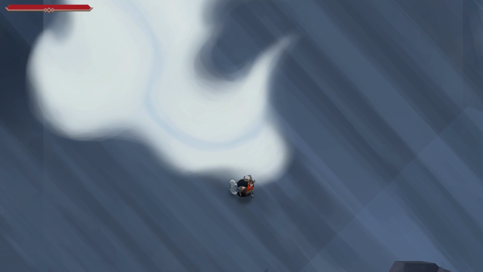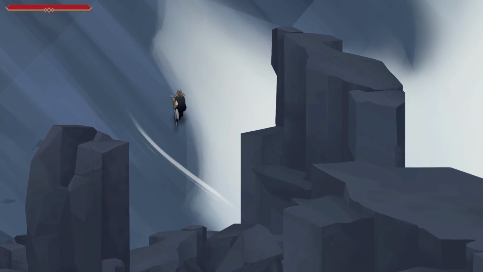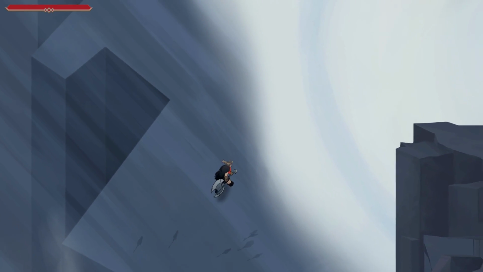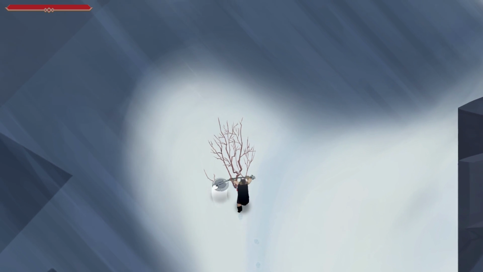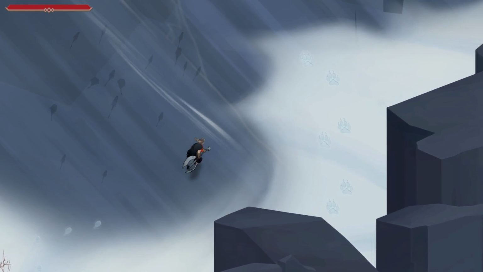I think he went this way. Nope. Ooh, I'm slipping and sliding. All right, so he's not there. Dude, get your blessing and kill a bear with your hands. There's a tree. Get out of the way, tree! I think you can... Nope, it's a god tree. It's invincible. Oh, he's up here.